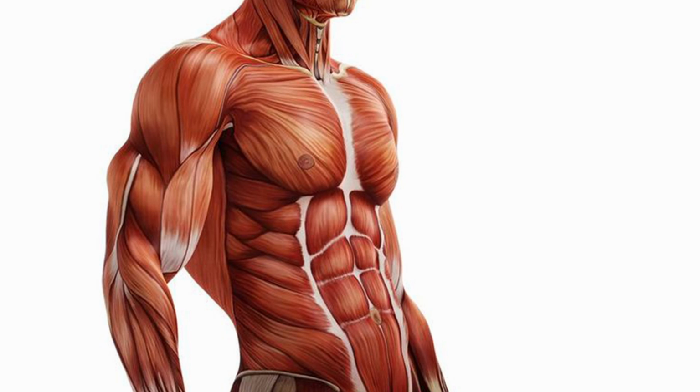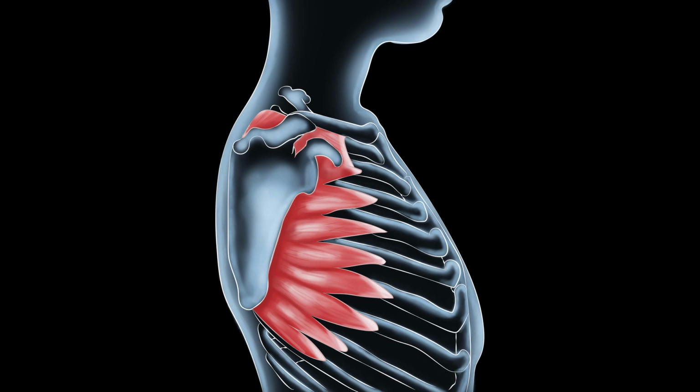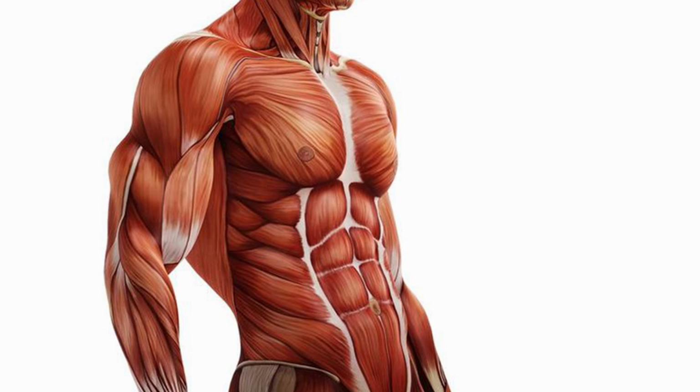Now, the next muscle group we got are muscles that come from the obliques, called the serratus anterior. Now, looking at how they sit on the skeleton, they may look like some complex muscles. And I'm gonna be honest, the name had me for a while, but I'm here to tell you, chill. It's not a complex muscle group at all. You just got 3 muscles coming from the top 3 obliques.